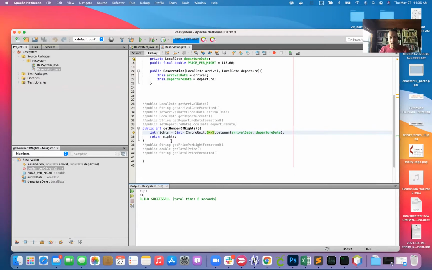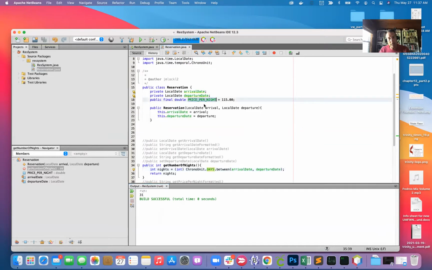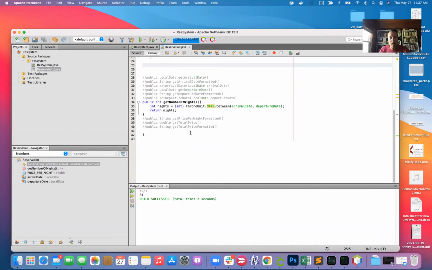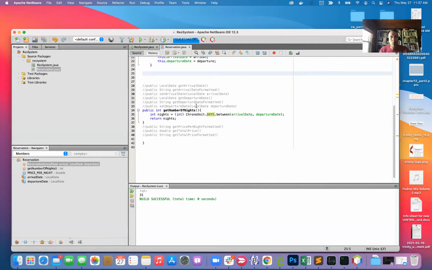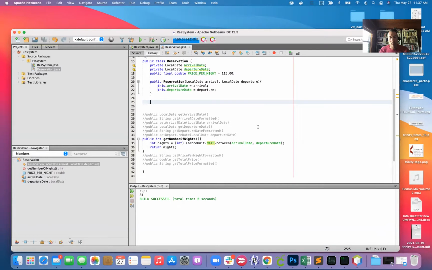Now, like I say, you've got this one in place. Get price per night formatted. Get price per night should be pretty straightforward. Just take the number of days and multiply that times the price per night variable. That'll give you that. Whatever the formatting, again, you can look at the example inside the project document to find what the formatting should look like. Total price formatted. You want to do your getters and setters too. So that's generally what that application looks like.